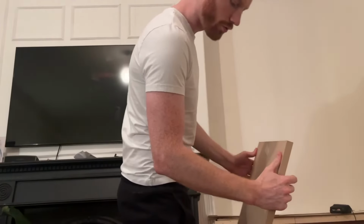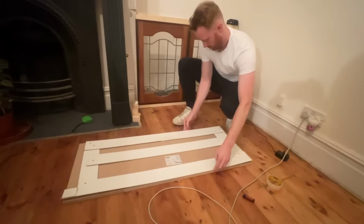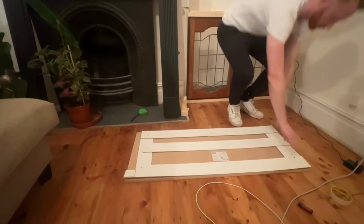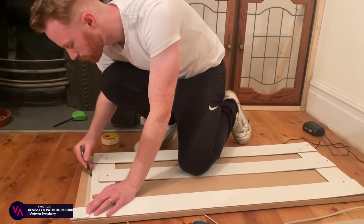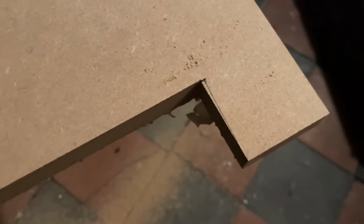It is the moment of truth. We'll see how much cutting needs to happen. It's not too bad. Look at that! This wall is flat, more or less, which is great. So the only wonky bit is the bit we had to cut anyway. Bad for handsaw. That is incredible, darling.